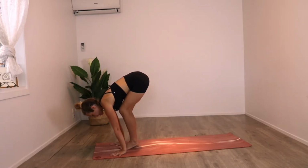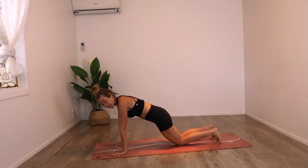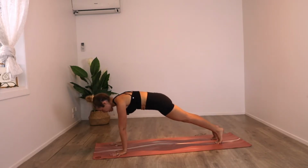Hands to the mat. Come on back into plank pose and stay. You can always drop your knees down if you need to. Underarms are wrapping back, pubic bones lifting forward and up. We take a full breath in.